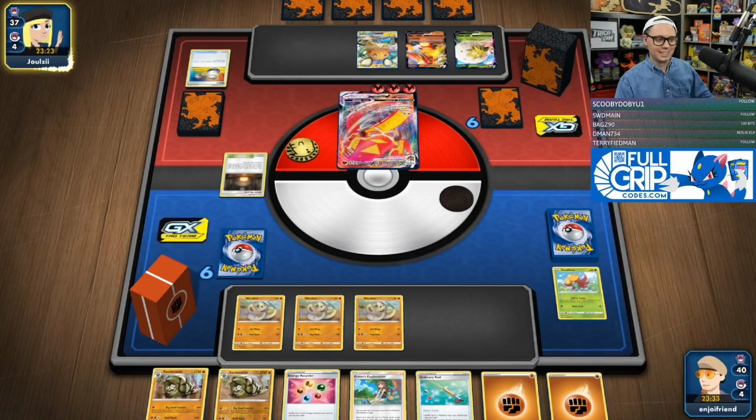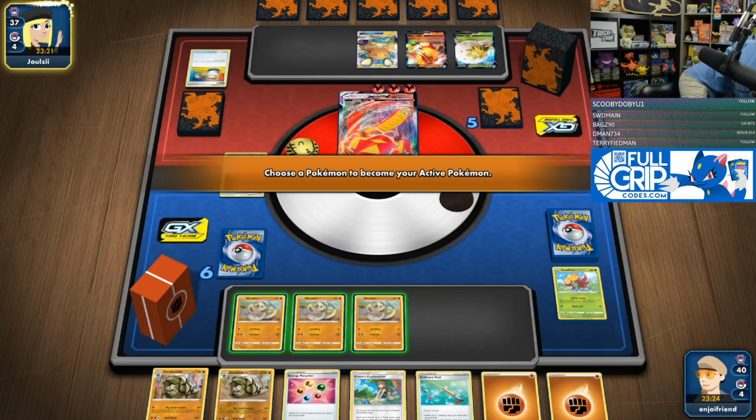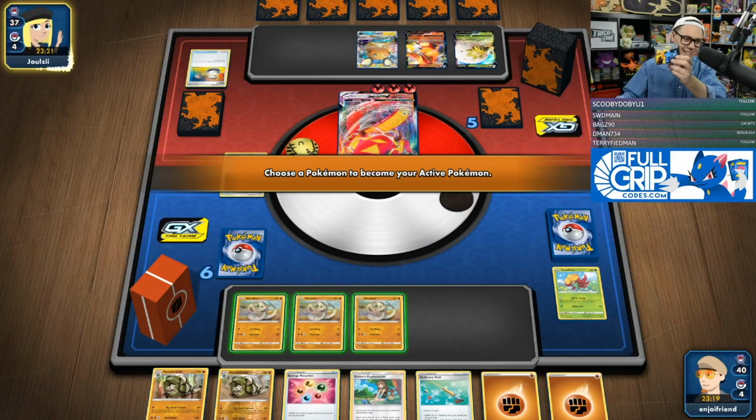All right, they got a Centiskorch. Here we go. Yes, and Natalie got me the deck box. So I have the matching deck box actually right over there. Natalie got me the matching deck box for Christmas one year. So I have the matching deck box to go with it.